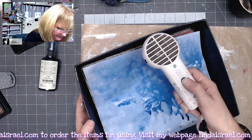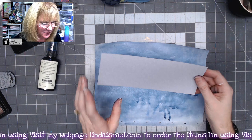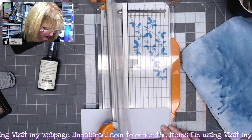So there is my dried page. Isn't that pretty? I just love the shimmer that's on here. I know I want to cut this, so what I want to do is cut this piece in half, and then I'll know what size to cut the covering. So this is going to be cut down to 4 1/4 inches. So I'll have two pieces that are 4 1/4 by 3 inches.